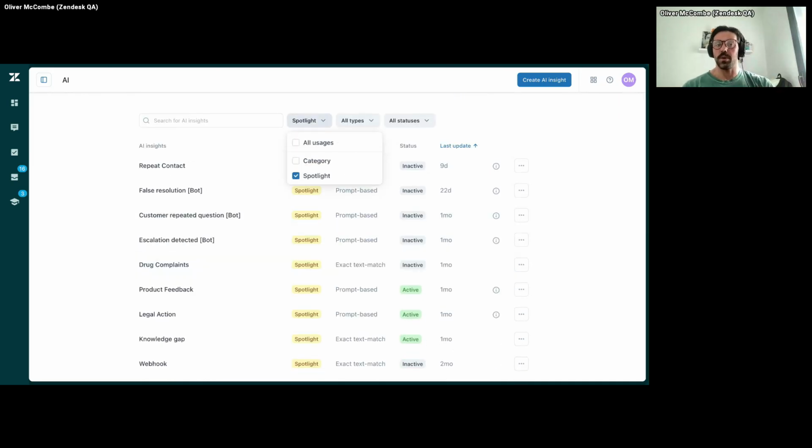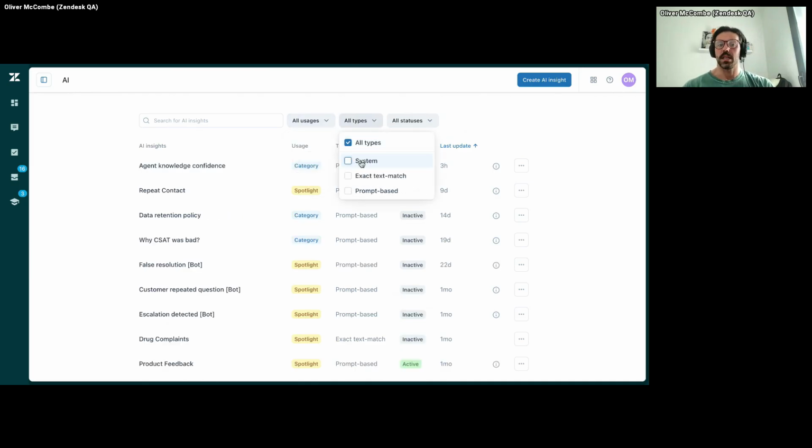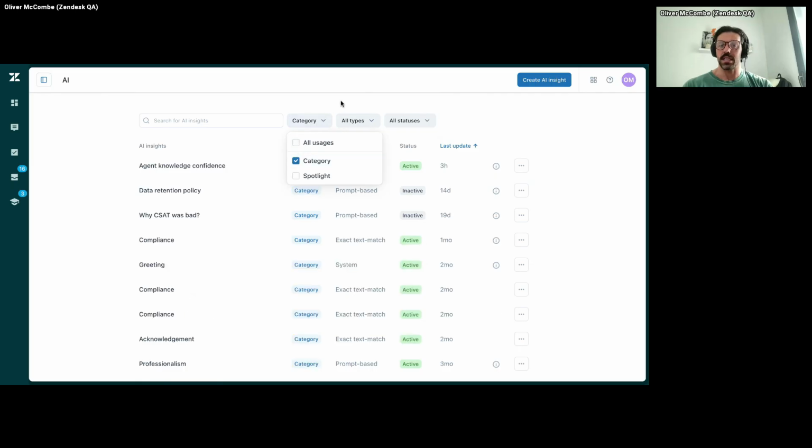Now we understand those two, we're going to see even more exciting the different types of ways we can formulate these as it relates to AI. So you'll be familiar with manual categories. Those are the ones where we give them a name, we give them a quick description, and then we would have to manually assess whether that's been completed or not. Now we're looking, as it relates to categories, at the 3 AI types that we can leverage.